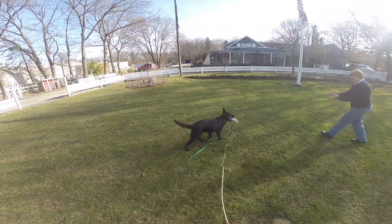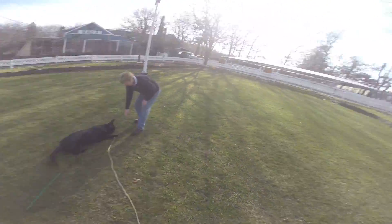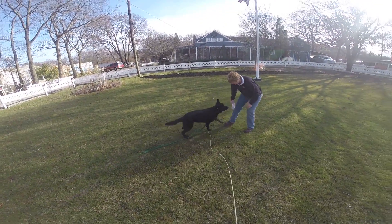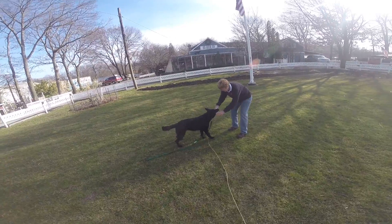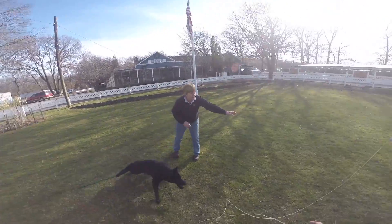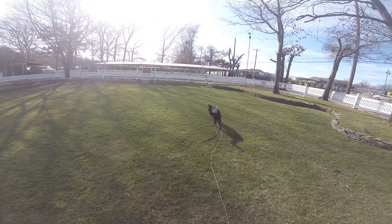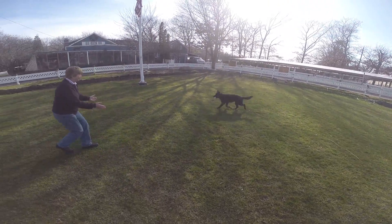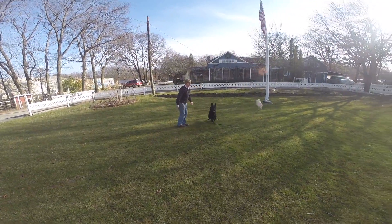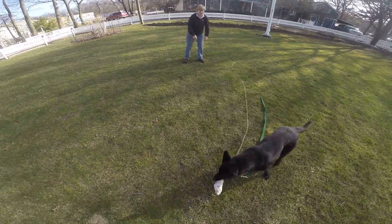This kind of training tends to be very subtle. It's not like obedience where you can see what the dog is doing. This is very, very subtle. Although if you look carefully, you can see the progress the dog is making, but what she's doing physically has to be read as to what she's thinking mentally.